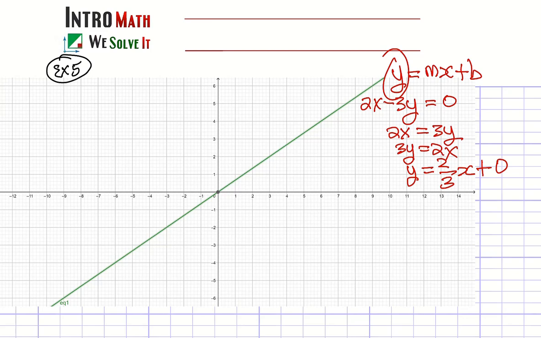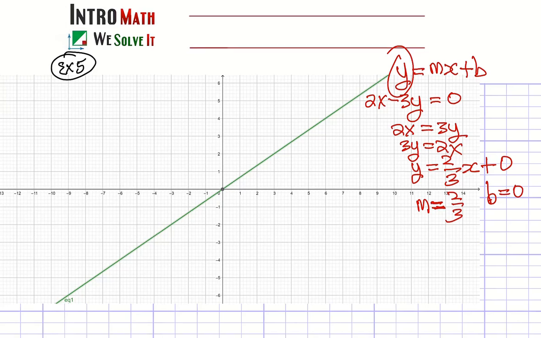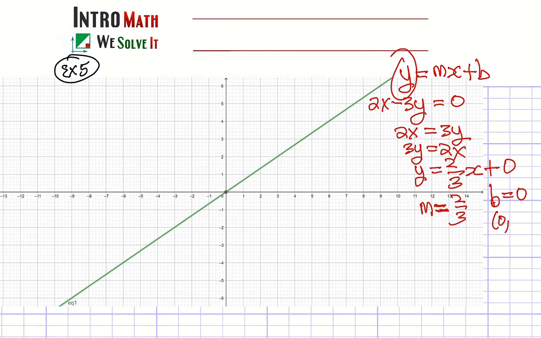So let's notice that b is equal to 0, and then the slope is equal to 2/3. See that? So that's the slope right there. So basically this point is 0 because x is 0, then b is 0. I mean y is 0. Okay, so you start, see right there, you start at this point. That's the first point you need to draw the graph, to reproduce that graph.